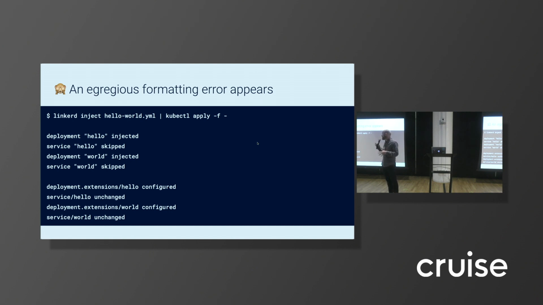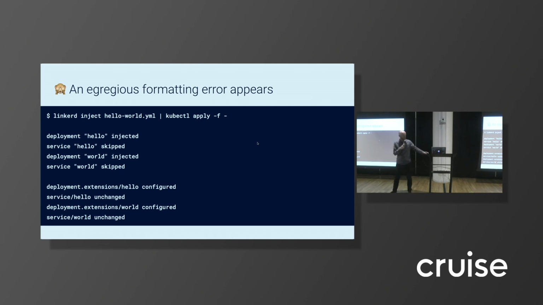In the way that Linkerd works, by putting a proxy next to all of your running containers, we call that injection. So we would actually run Linkerd on the YAML file first, and it will add the proxy YAML next to all of your existing containers. And then when you pipe it to kubectl to apply it, all the containers spin up, and they also have the proxy embedded in them, which is a good pattern. This is something that people do all the time. They take Linkerd to inject the YAML, and then they pipe that to kubectl to apply it.